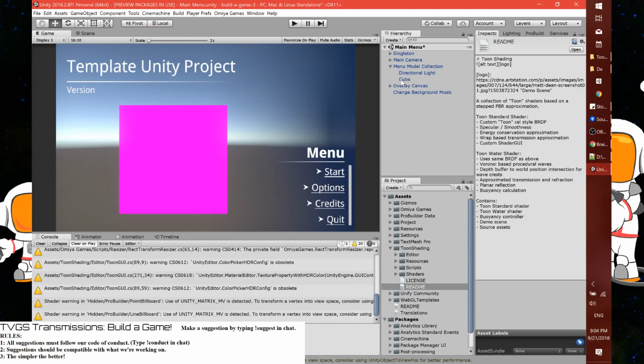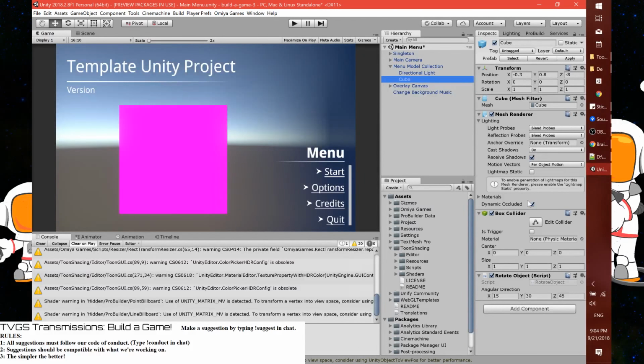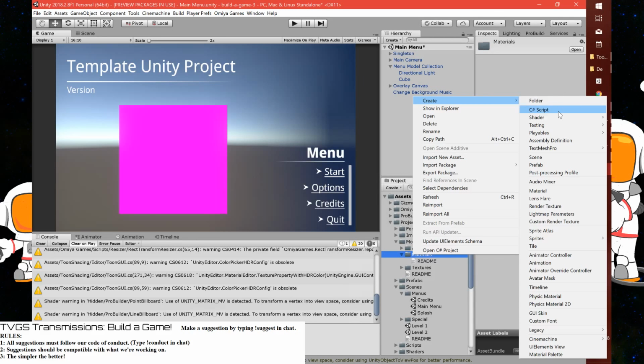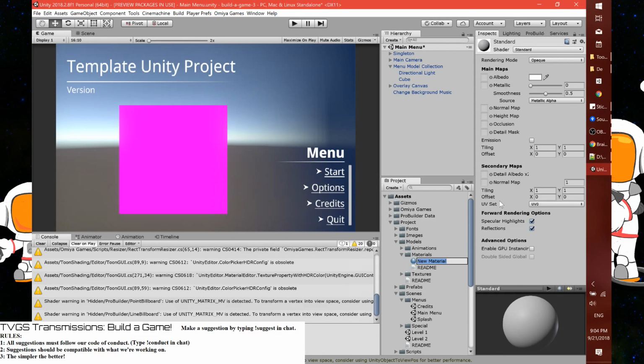Okay, so then on this cube, right now it is complaining that the material on it is missing, so it needs a material. Let's say that I'm going to create a quick material here. Default material.